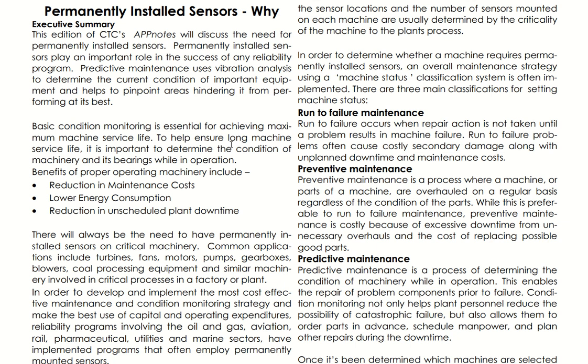And because of that, the condition of the part can go from bad to worse very quickly, and if you don't take the preventive maintenance steps, it will fall into the category of run to failure maintenance. So while this is preferable to run to failure maintenance, preventive maintenance is costly because of excessive downtime from unnecessary overhaul, and the cost of replacing possible good parts, right?